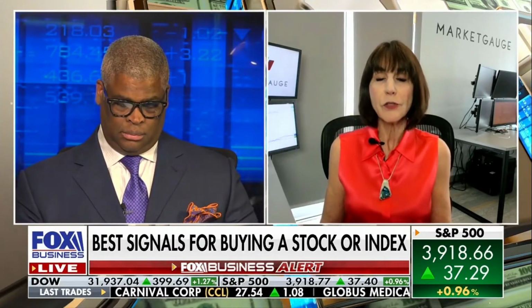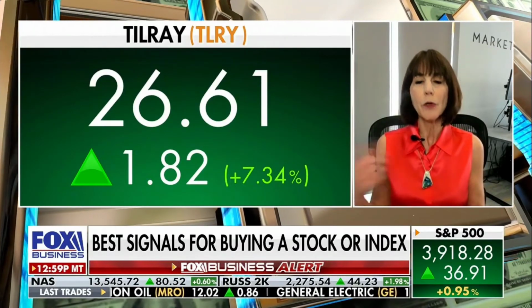Well, yeah, you have a lot of institutional investors and now a lot more retail investors looking at the same chart, so there is that. But really, basically, what it's telling you is that the technicals often will precede the fundamentals. So if you take an example, let's say like Tilray, in the past, it started to move out of its range of the 50-day moving average long before all of the fundamental news came out about it selling medical weed to Europe, for example. So that's why it's so important to look at the charts. It could be a lagging indicator, but it really gives you information about what could happen going forward.